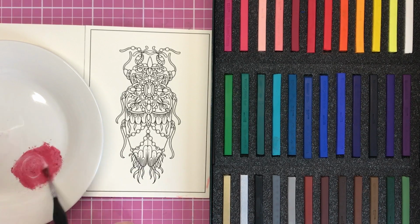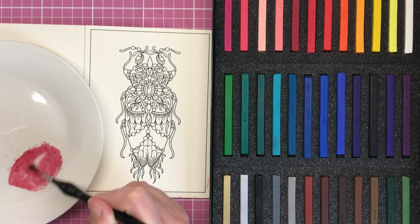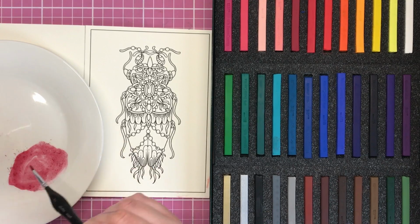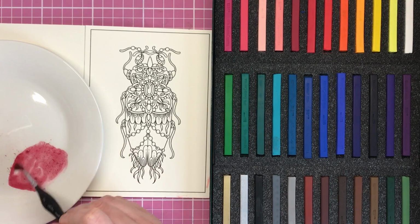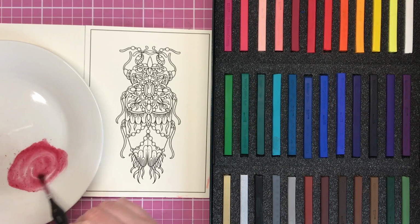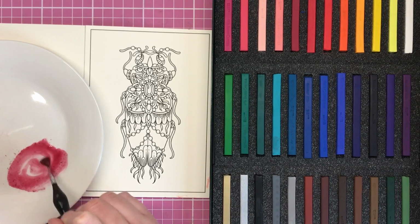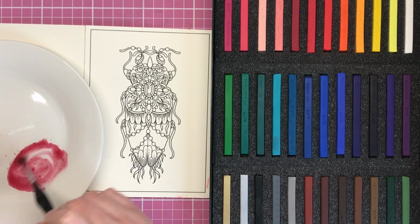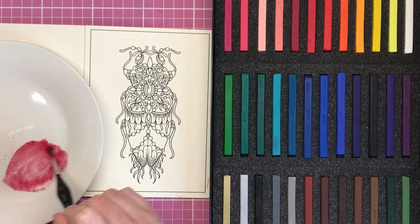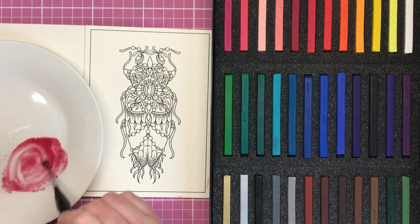So you can see straight away that we've made a lovely paste. And you do need to kind of gauge, just like when you're making a cake, whether you need to put some more water to it or some more pigment to it. So just try a little bit at a time and see how you go. But as you mix them together, you'll see that the chalk does start to disintegrate, and it leaves you with a lovely, rich, vibrant colour to work with.